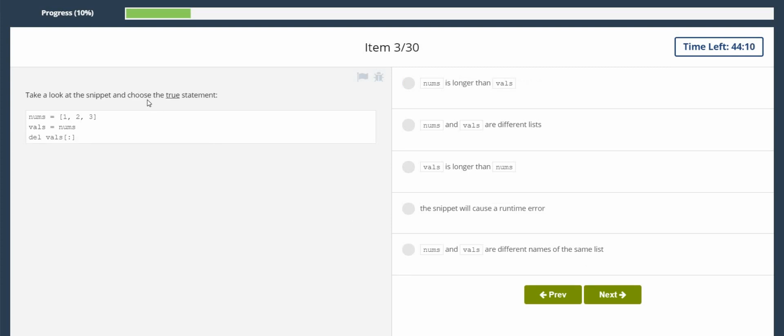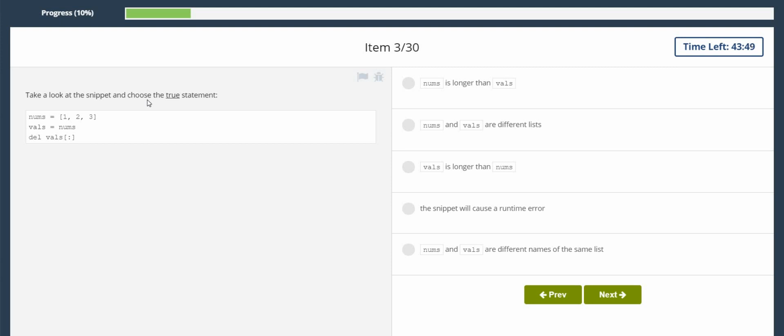Take a look at the snippet and choose the true statement. Again they have given a list and assigned it to nums. Now they assign nums to vals and do a delete operation on vals. So the elements in vals will be deleted.